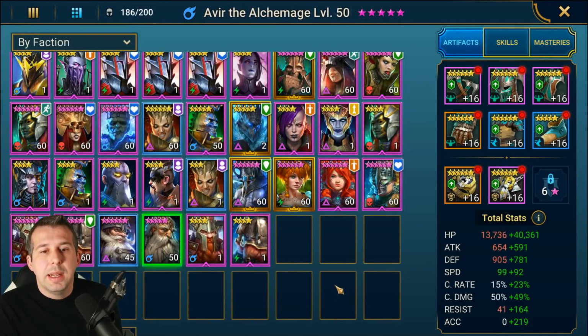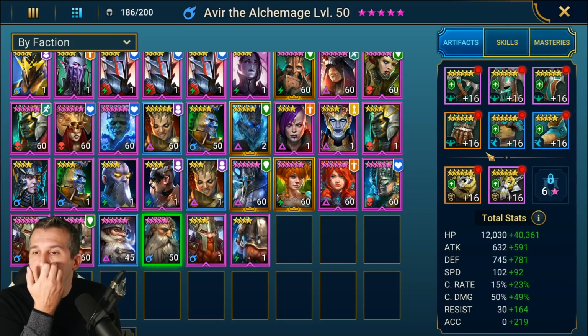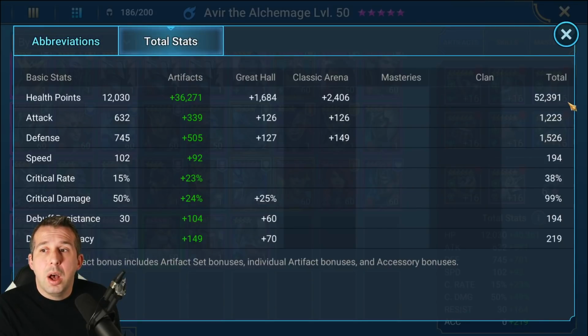So the last one we're going to bring in then is Avir the Archmage. Level 50, no masteries. I've actually got him in Relentless gear. This is a bit of a tester build. I just wanted to throw some gear on him. I need to get his HP higher than Rockbreaker. So I've got him at 52k.